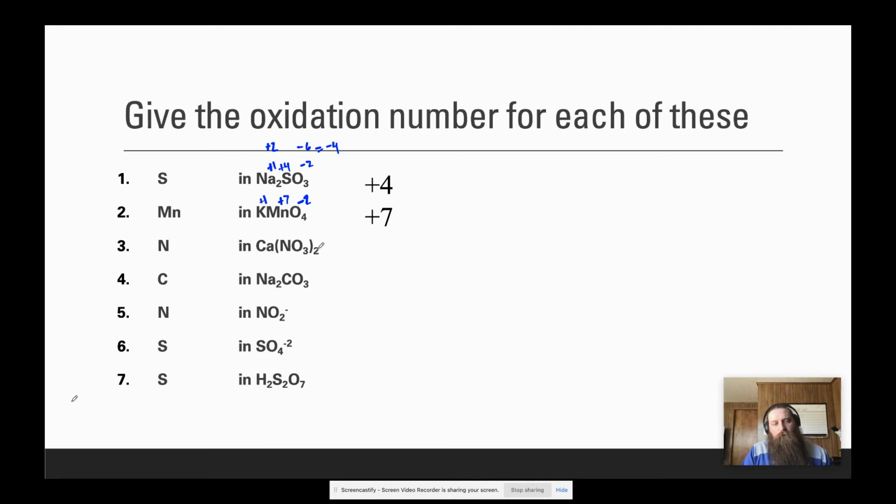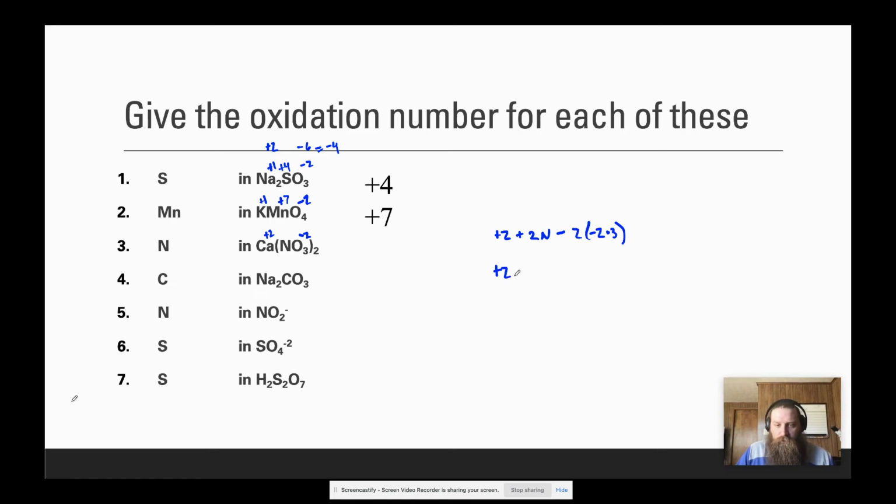So ignore this 2 for the moment, and let's just assign. So we know calcium is a +2 because it's in group 2. We know that nitrite, all right, oxygen would be -2. But now we have -2 times 3 times 2, right? So -2 times 3 is -6, and -6 times 2 is -12. So over here on the right, we have +2 plus 2n, because it's 2 times whatever the charge on nitrogen is, plus 2 times -2 times 3. All right, so there is the setup that I've got.